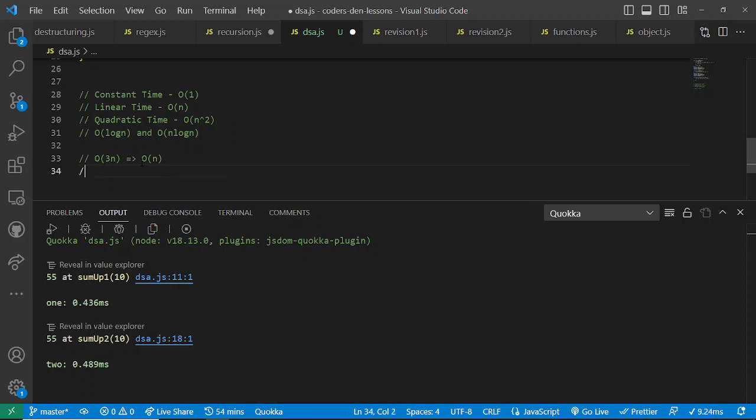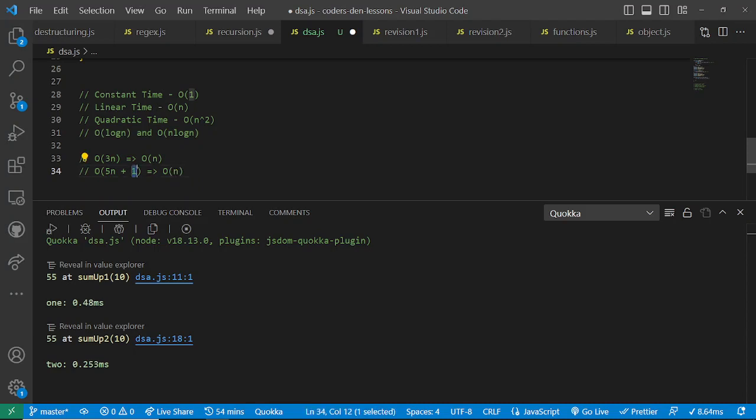Also, small terms don't matter. Just like that one that we saw, that was 5n plus 1. For starters, we already said that constants don't matter, so the 5 there has already gone away.